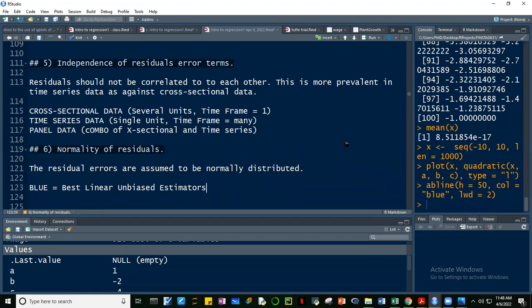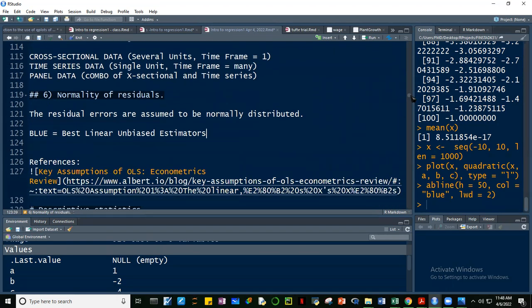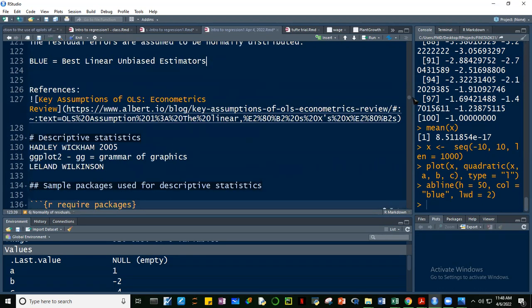Otherwise, guys, magkakaroon tayo ng problema dito sa estimators na gusto natin ma-achieve na BLUE siya. Okay, so we'll have more examples of this as we go to diagnostics. Kasi titingnan natin, guys, yung residuals. Once you have generated your regression model, we don't stop there. We have to look at ano yung residuals natin.